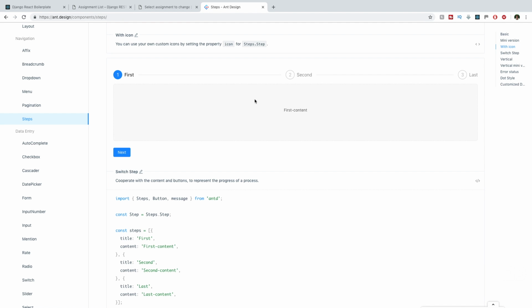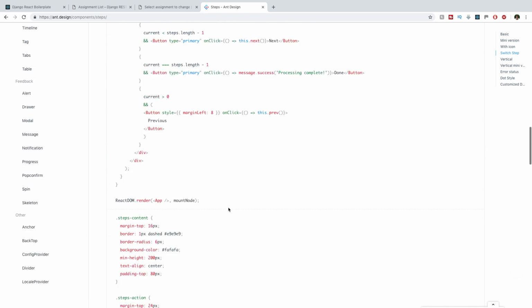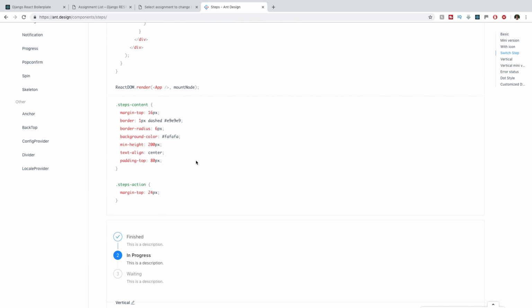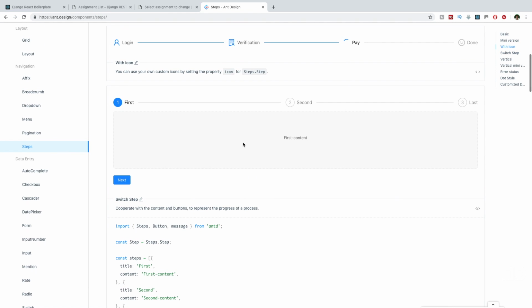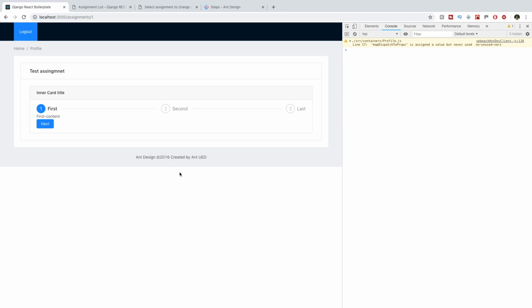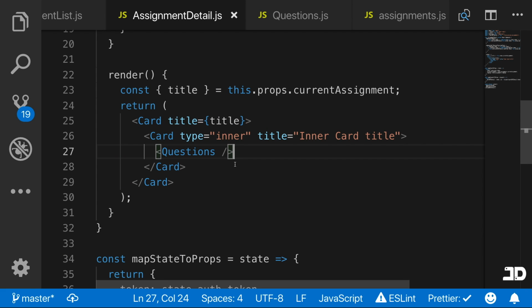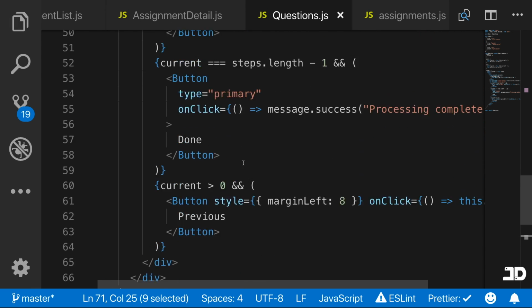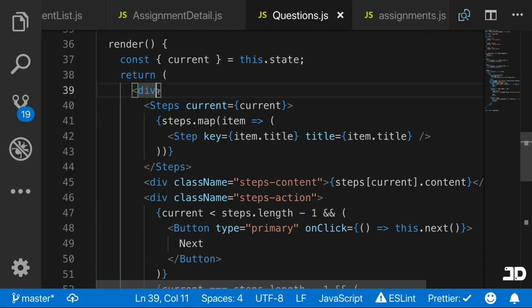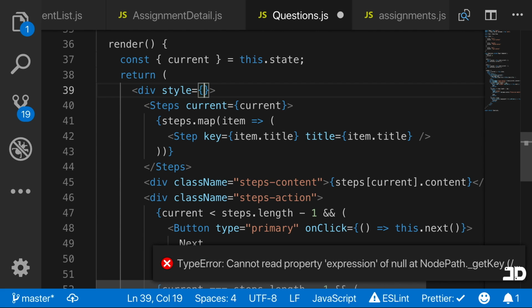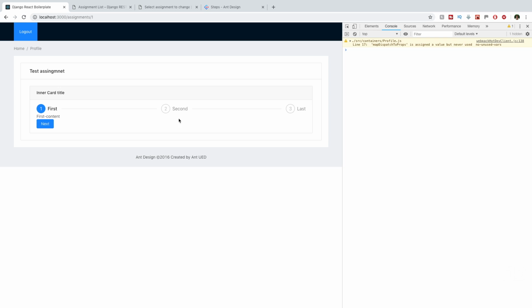Now it's not displaying this thing here because we didn't copy the CSS, which looks like that. But I don't think we actually want to either. But instead, what I'll do is if we come back here and go back into questions, we'll just go up to the top here, and this div will say that the style has a height of 100%. But what we'll do is we'll make sure that this content actually does have some padding on it, and it'll look better once there actually are questions inside there.